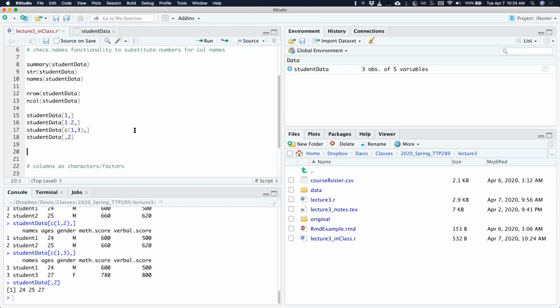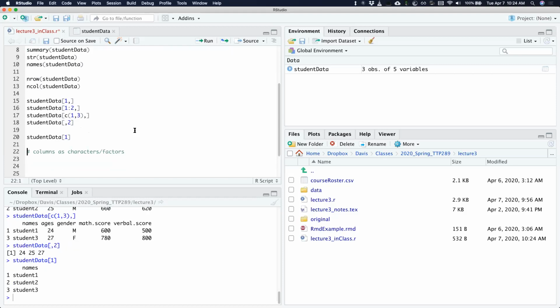So here's a pretty common mistake that I make, or used to make. If I forget to put the comma, and oftentimes this can happen, especially if you're doing certain types of filters, it doesn't know if you're referring to the row or the column. And so if I run this, it will by default return the first column, but that may not actually be what you want if you want the row.